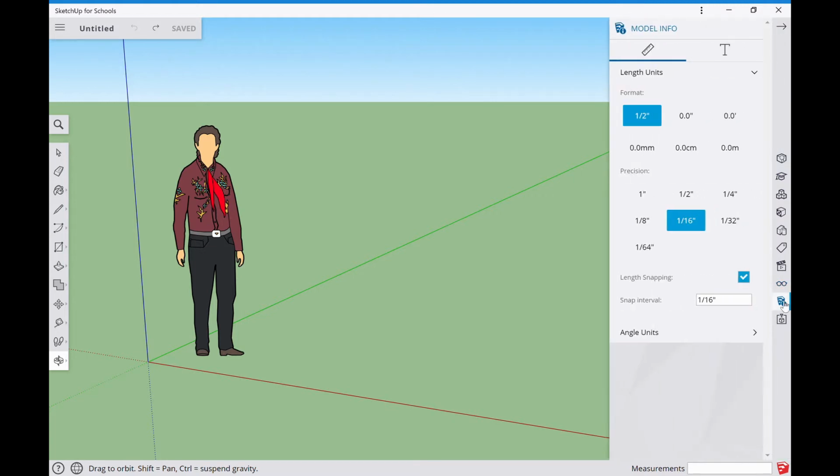If you click on that, you get a menu that pops out, and this gives you the units that you're going to be using in your drawing. If you're using Imperial measurements, you could do it in fractions or in decimal imperials. Let's stick with fractions. And then you've got your precision down here. For the project I'm drawing, I think I'm only going to need a 1/4 inch as my precision because I don't think I'm going to get into any finer details. If I come unstuck a little bit later on, you'll know this will be why, but I'm pretty sure 1/4 is going to be as precise as I need to be. I can now get that to sit off to the side.